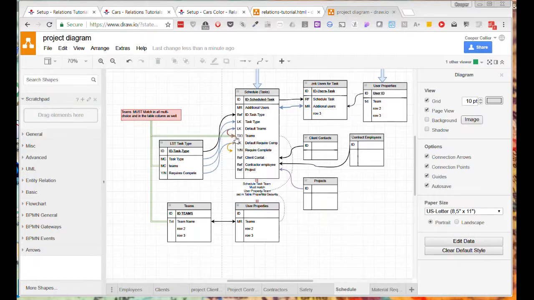TeamDesk you pretty much put all schedule items in one place. Otherwise, your calendar doesn't work real well. So this table here has multiple lookups. See, those are lookups and stuff.